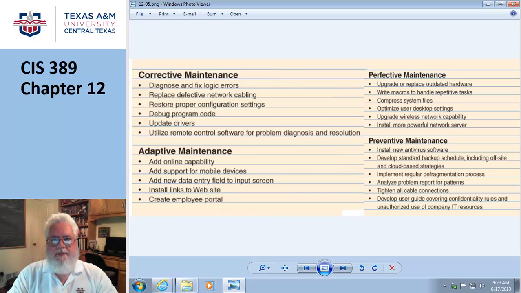Okay, picking up where we left off on page 509, we're talking about the maintenance task and these four categories of maintenance. The terms are a little weird here, but some examples will probably make it make more sense. They talk about corrective maintenance, and the whole point of corrective maintenance is to diagnose and correct errors in operational systems. Respond to errors.